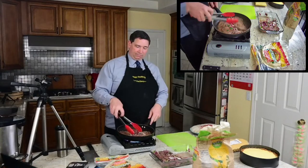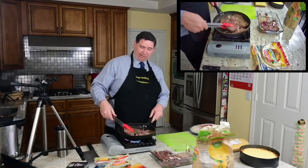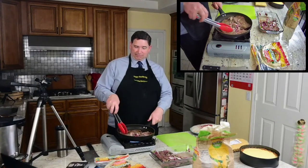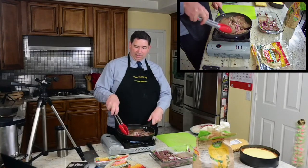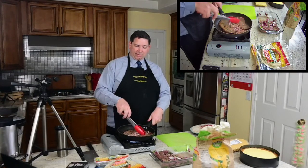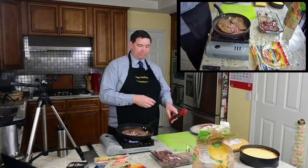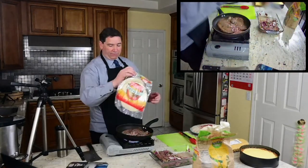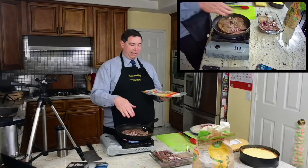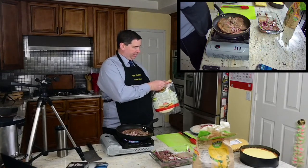And you can do that. Another thing you can do. Nice. Ooh, that's getting nice and hot. Cooking it nice. Don't need really the brownness. I'm not looking for the Maillard reaction, although you could. Another thing you can do is put a little grill here on top. I've done that before. Put the tortillas on top. It'll warm them up. Let me show you.